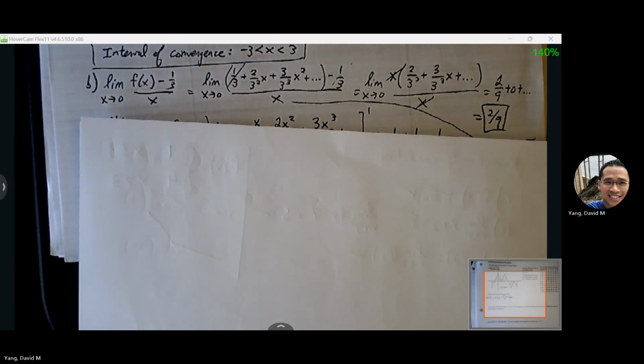Does it work? It does, yep. We do get 0/0. You can do L'Hopital's rule. Good, L'Hopital's rule can work too. But if you're doing L'Hopital's rule, make sure that you're showing that 0/0 indeterminate form before you jump into applying it. Got to show that there's a hole before you can go through your steps.